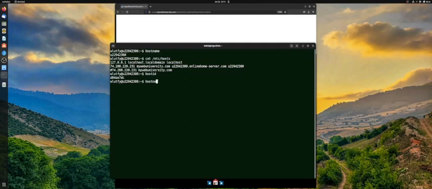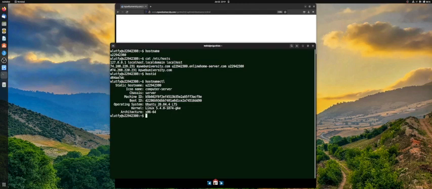Hostnamectl is another command that shows you the host name with more information in terms of the operating system version and the kernel version and the architecture of the machine. So hostnamectl is a Linux command that you can run on Linux, Ubuntu, CentOS and Rocky.